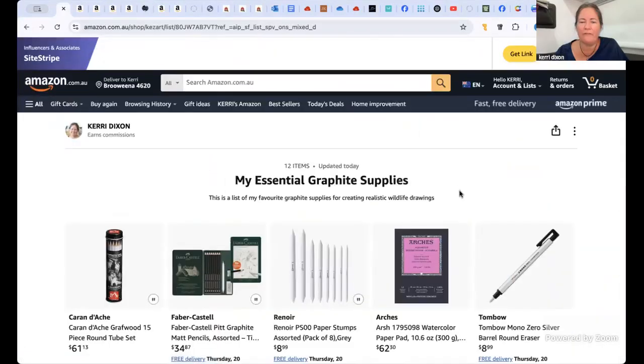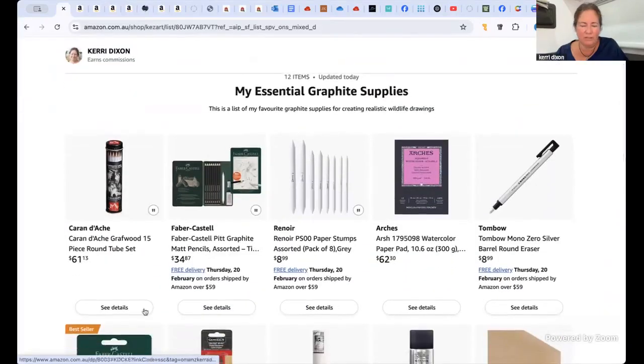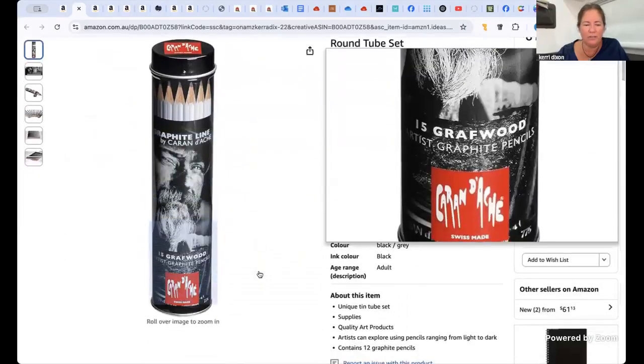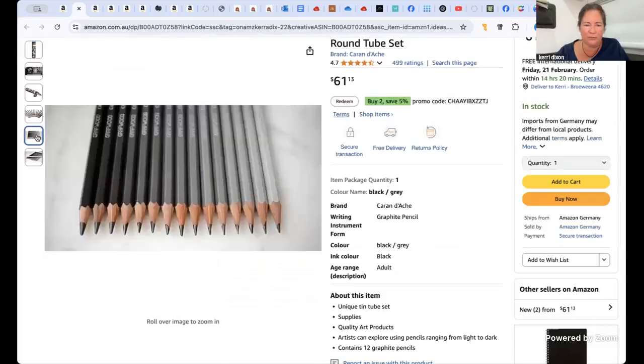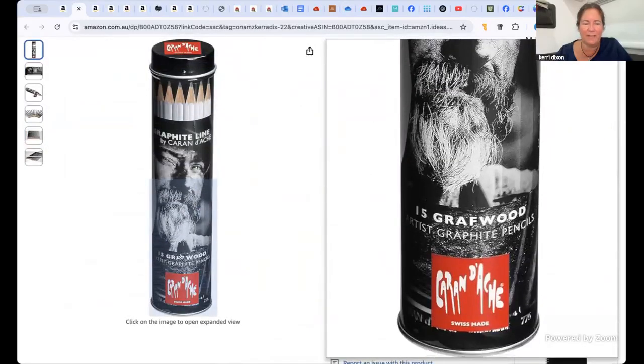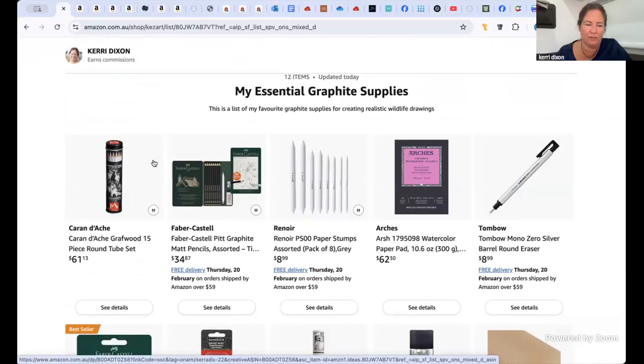Okay, and then I'll just quickly go back. You'll see this is the graphite supplies. Everything in here is the same except the front two. All the other supplies are exactly the same. And again here on Amazon, I swear by Caran d'Ache Grafwood pencils. I have this full set, but you do not need the full set. I use three: a 2H, a 2B, and an 8 or 9B, whatever's the darkest B you can get. This is what I found on Amazon just so you can see what it is. They're Grafwood, and they are absolutely beautiful graphite pencils. They blend so well.